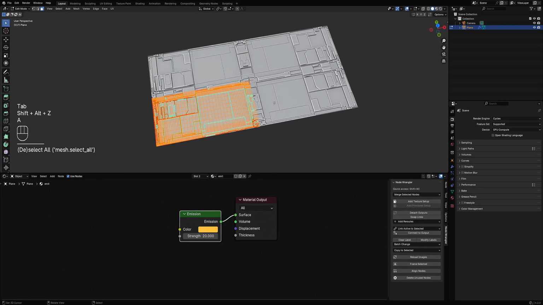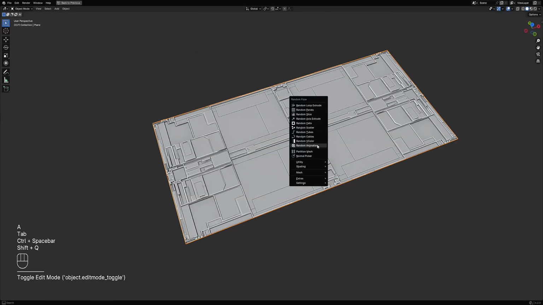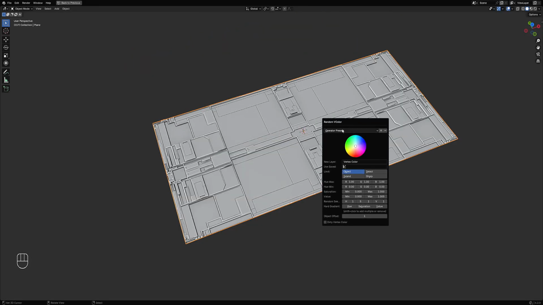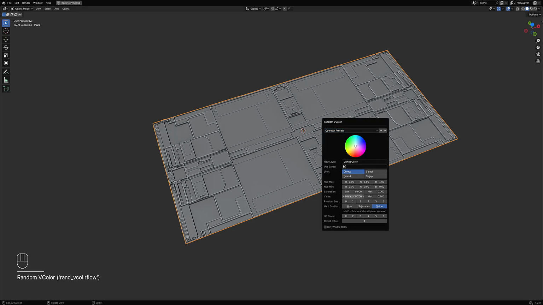And for the base color of the geometry, we're going to use random vertex color. I'm going to use the preset no saturation value 3, which means that it's going to use gradation of black and white and there will be no saturated colors, and there will be a hard gradient for the value, which means that it's kind of like using a color ramp which in this case has 3 color steps, separated evenly, and we're going to use the limit sharp.